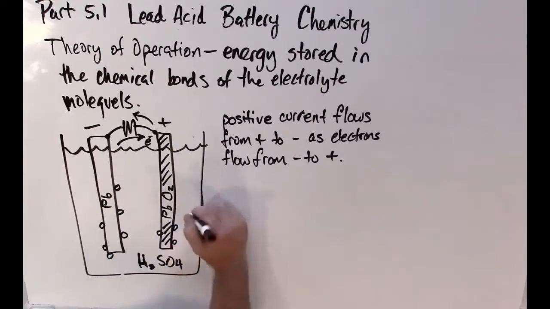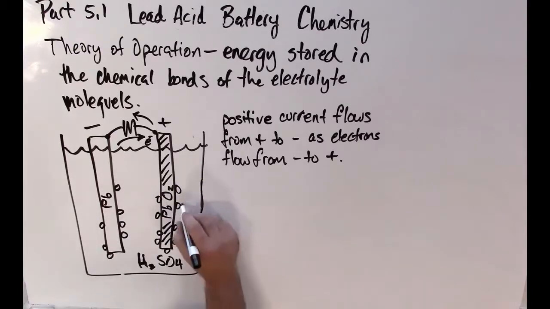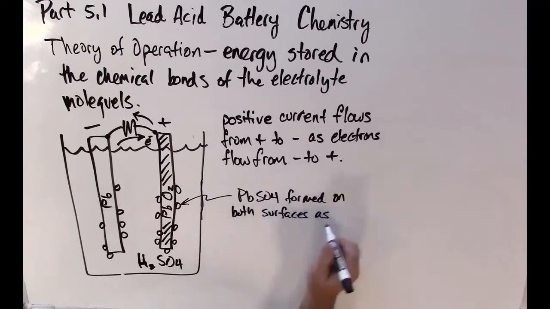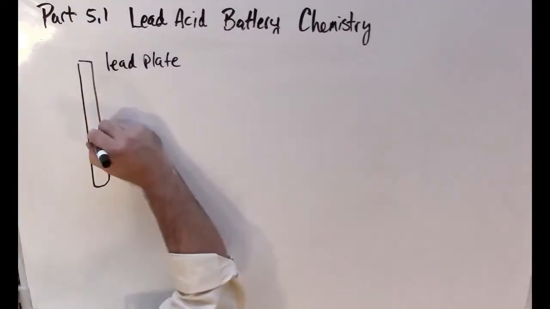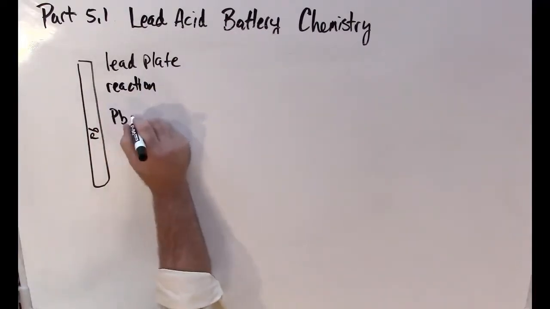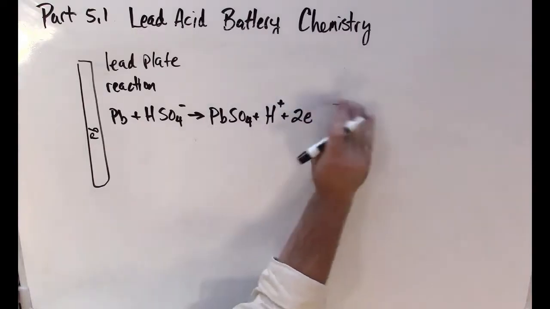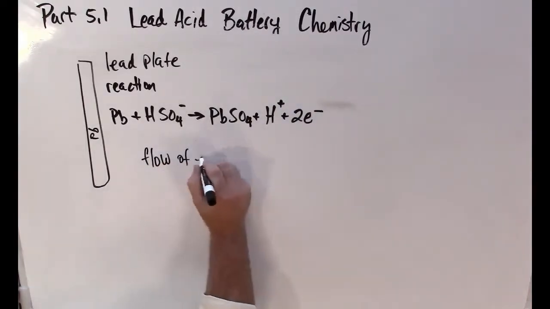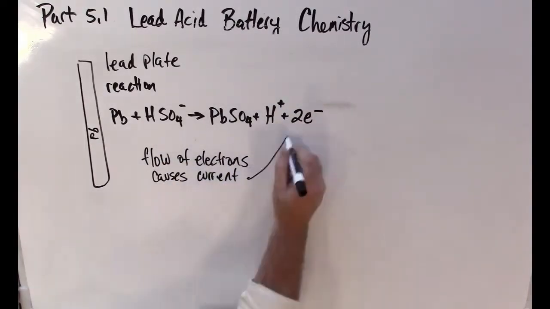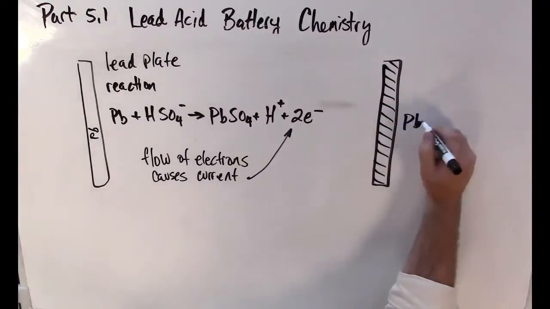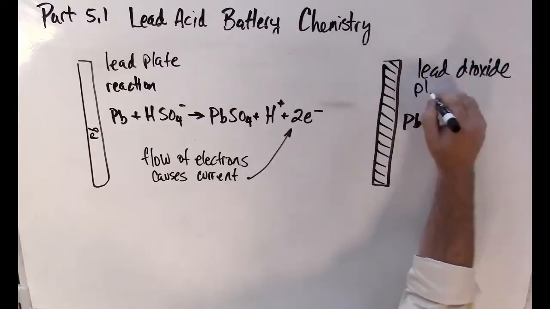Now, as the cell moves from a state of being fully charged to being discharged, it's giving up energy. And what the chemical reaction is doing is the H2SO4 is reacting with the electrodes and forming a sulfate, PbSO4, layer on the two electrodes. That's what those little round circles were. Now, let's look at the detailed chemical reaction here of lead and sulfuric acid, or at least an ionic form of sulfuric acid. It produces 2 electrons. That's where the electric current comes from, those extra 2 electrons.